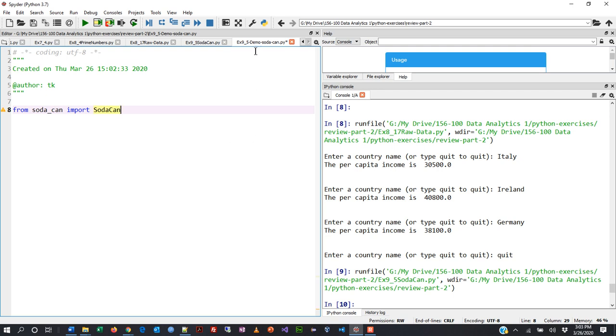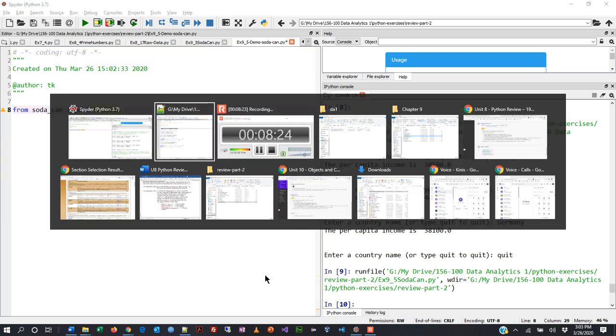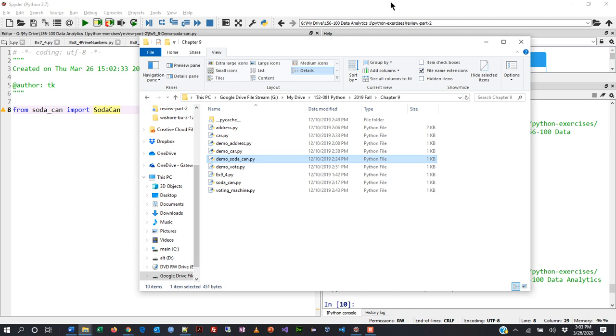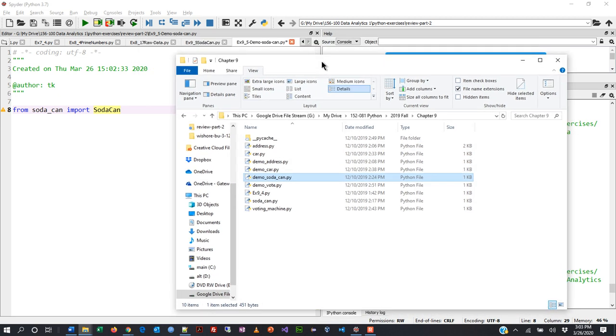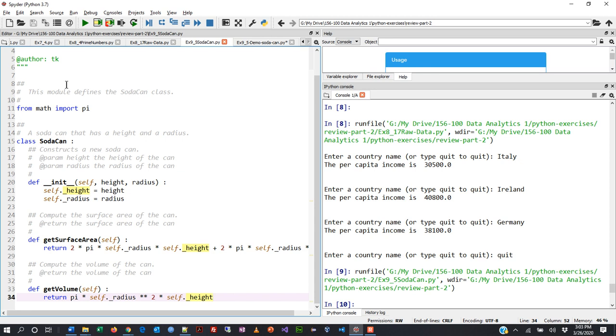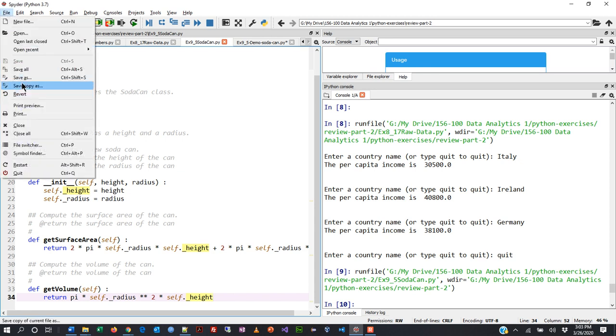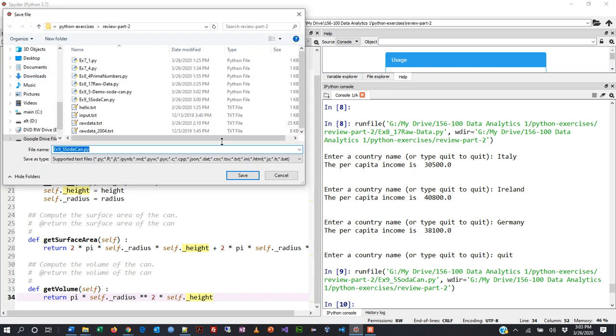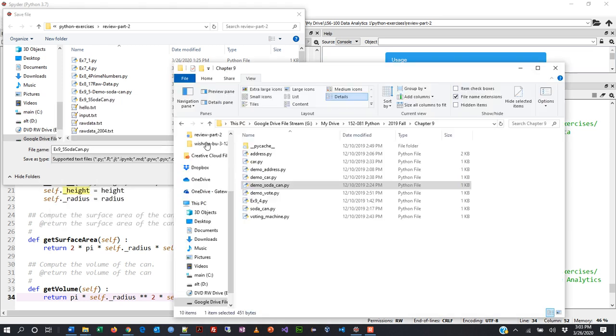And notice the syntax for this. And see, this might be a little bit problematic, because last time I did this I called things by different names. So I'm just going to give you an example here. Last time I called it sodacan and demo sodacan, so it might be smart maybe if I actually do a save as on this. In fact, let's do that, and I'm just going to double check what I named it last time, just so that everything works.